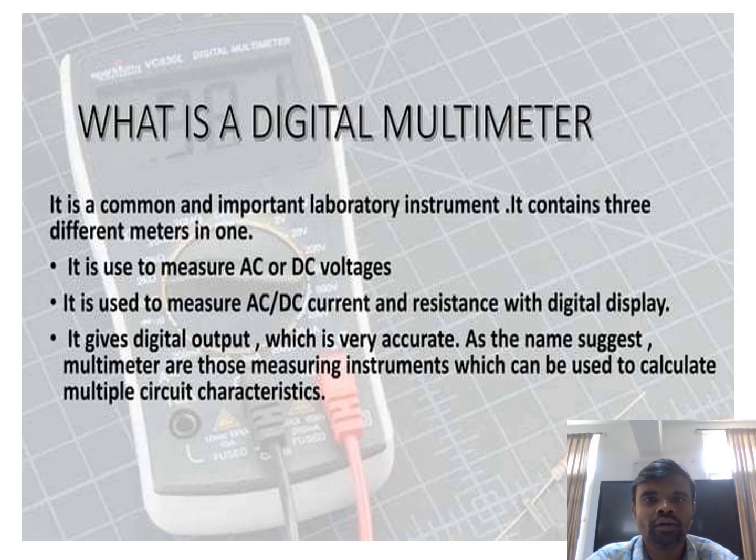So, dear all, in this class we will discuss what a digital multimeter is. This topic is probably associated with first-year students who are studying the basics of electrical and electronic engineering, in which they will be studying some measuring instruments. A course like measurements and instrumentation will have these kinds of topics and units.